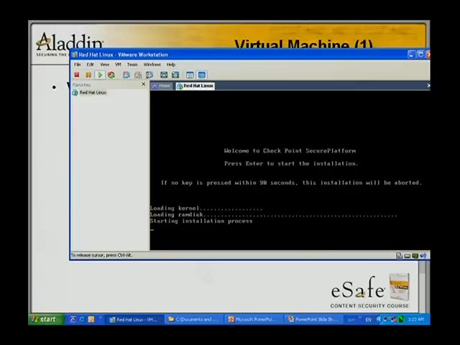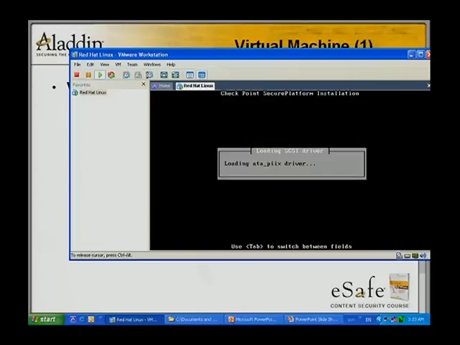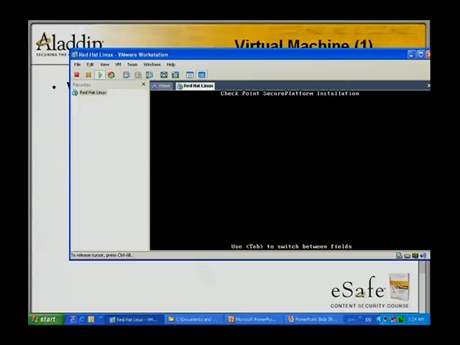Soon I will be able to see that it's starting the installation process, and it's starting to detect drivers, which are actually emulated software drivers that the operating system thinks it sees as hardware, but actually it's software. So that's an example of an operating system which can run on top of my machine and basically act as a virtual machine.